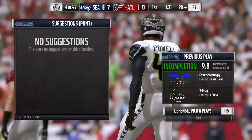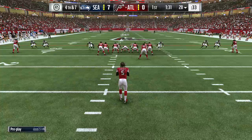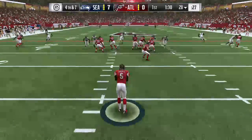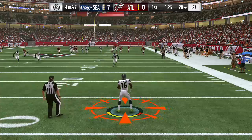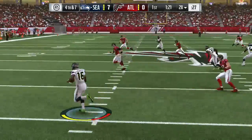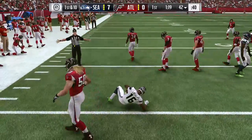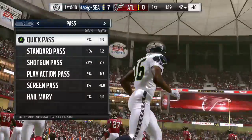Incomplete. On every offensive coordinator's play caller sheet, they have about 5 or 6 plays per game that they call shot plays or big plays, and you don't get many opportunities to dial them up, and they just did, and they drop it with a great chance to make a big play. That's going to hurt. Returnable for Lockett. Great blocking, nearly sprung him there. 28-yard return, and it'll be Seahawk football, 1st and 10.